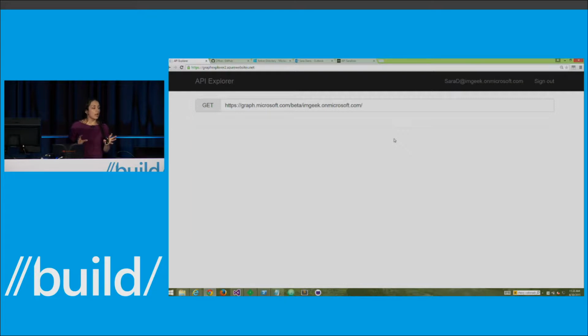You saw this yesterday. The API has a way to access me, the user that is logged in. And I'm going to start switching between all the concepts that you can do through the API, and show how you can get, starting with the user, to the information that is stored across multiple services. So here, what I have is just a basic web application that allows me to do the requests. I'm signing in as Sarah D on a tenant in Office 365. And I'm going to go to that me endpoint.